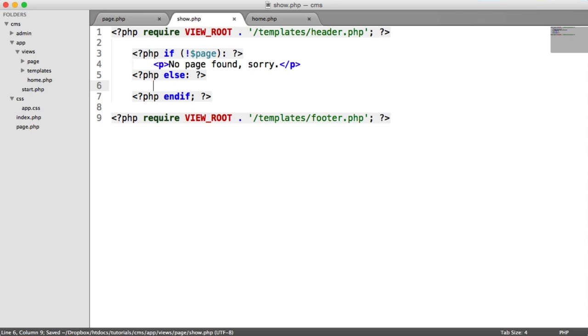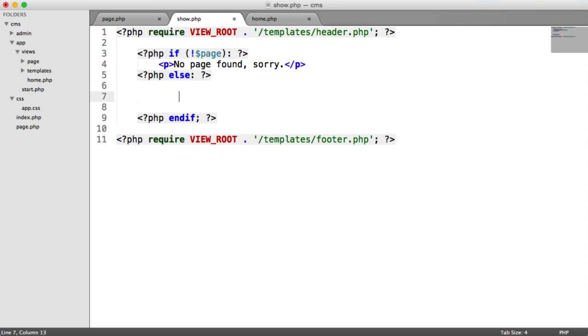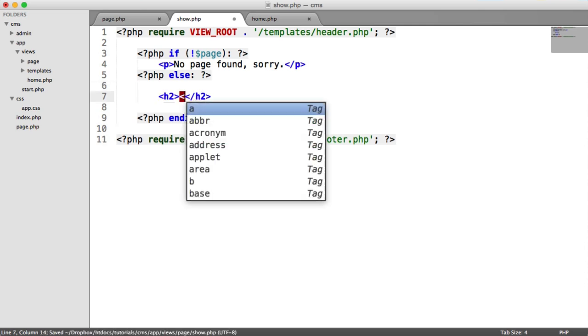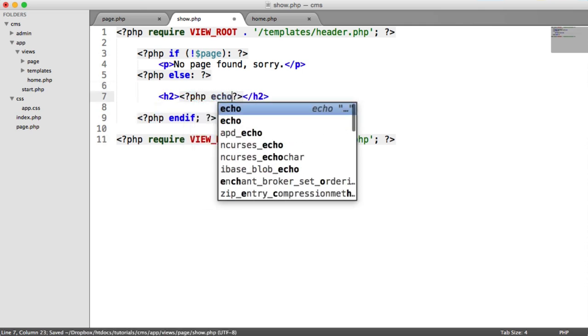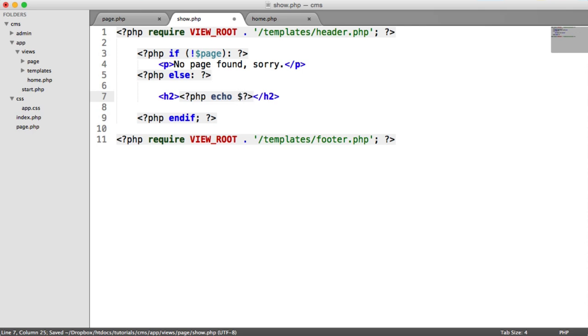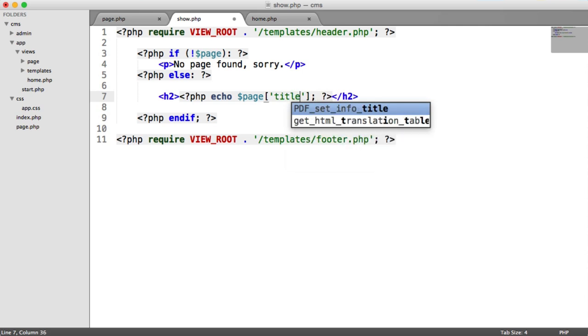Otherwise, we want to go ahead and output our page. Remember, we have this page variable that we can work with here. So I'm going to create an h2, and inside of here, I'm going to echo page title. So let's see what that looks like.